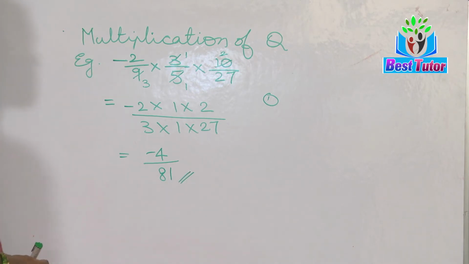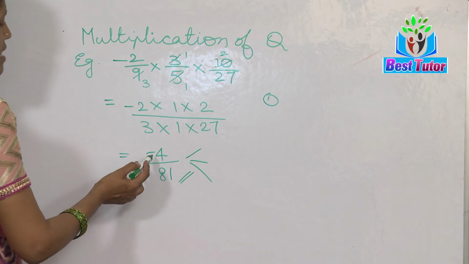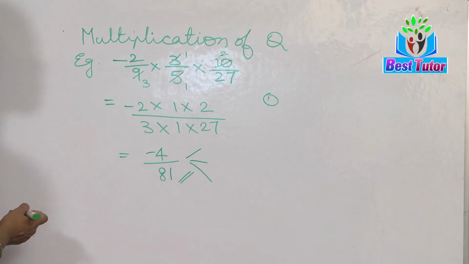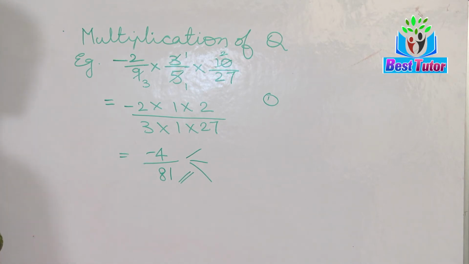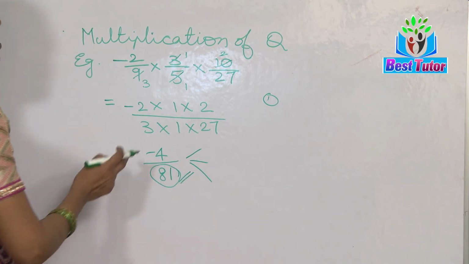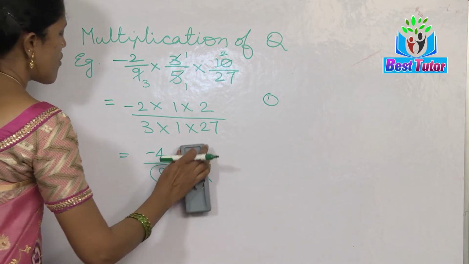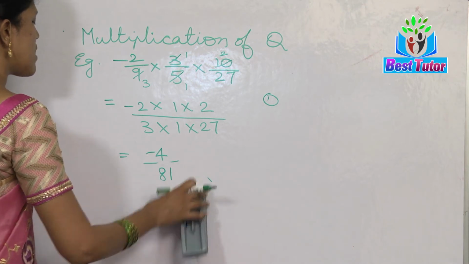So the question remains the same. Is the product of 2 or more rational numbers a rational number again? Let us check it. Does it satisfy all the 3 conditions? Yes, the first condition is it should be in the form of a fraction. Yes, it is in the form of a fraction. Both the numerator and denominator should be integers. Yes, minus 4 is an integer, 81 is an integer as well. Last one, denominator should never be equal to 0. 81 is not equal to 0. So this is a rational number. So we have got the product of these set of rational numbers, which is also a rational number.